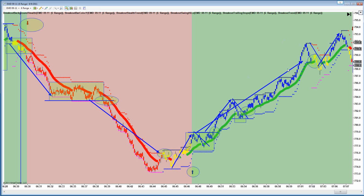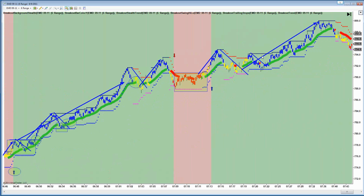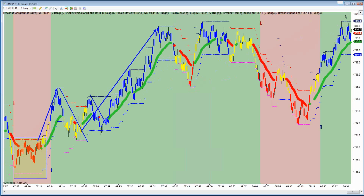But even if you missed those, there were nice little follow-on trades here, especially this little run here where it broke 94. Remember, we said if it breaks 94, it's going to go to 800, which it did. It hit right on the button here, remember? So that trade alone at the tail end here was about 50, 60 ticks. One contract on EMD would have been about $500 plus or minus. Just this one right here. Just that last trade right there. All right, so let's see what happened after that.